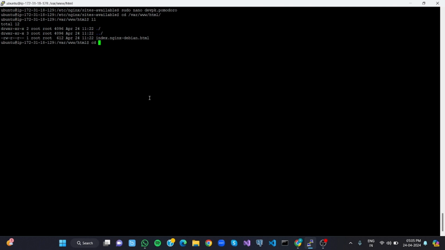Now we have to create a new folder, sudo in the ls. We have to change the permission for that. I'm searching for that. We can give sudo chown.